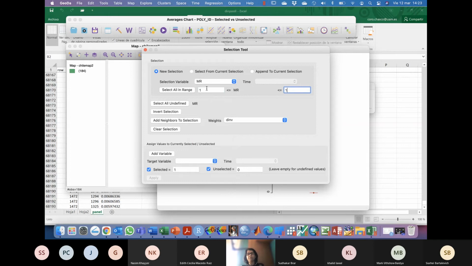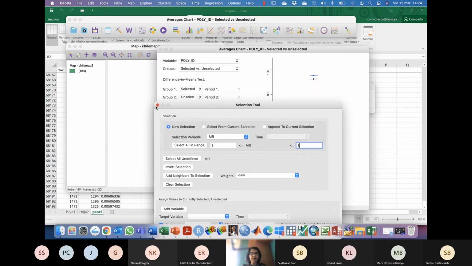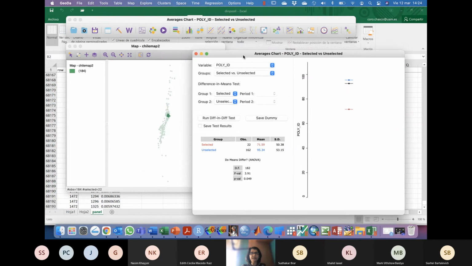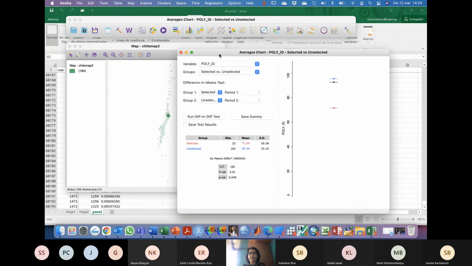Because it is from one number to another. If I put here from 0 to 1, I select the whole country. This is what I did the other day. So I select all in range, and I can check in the map to see if I have selected the metropolitan region cities correctly, and they are.